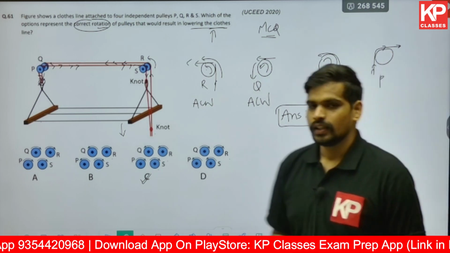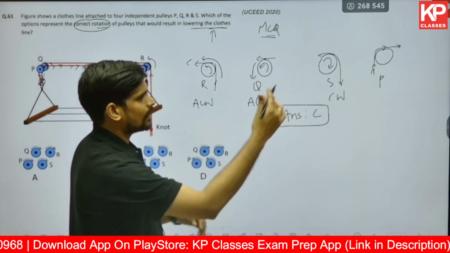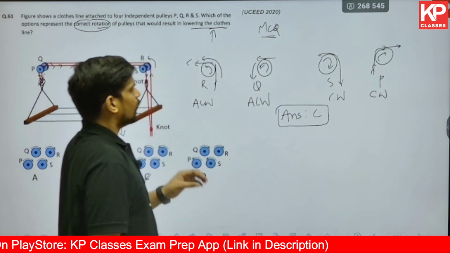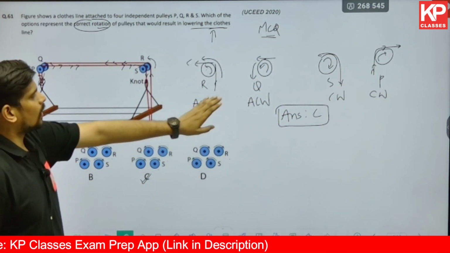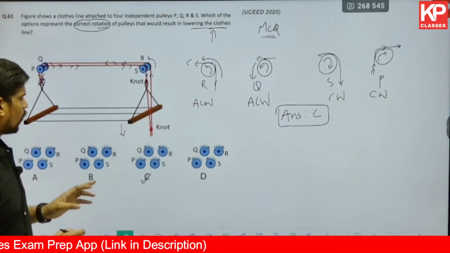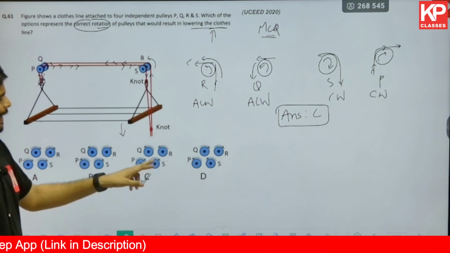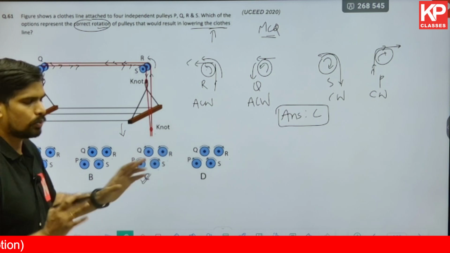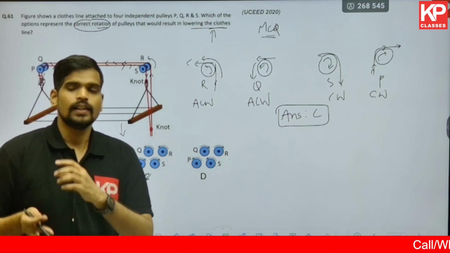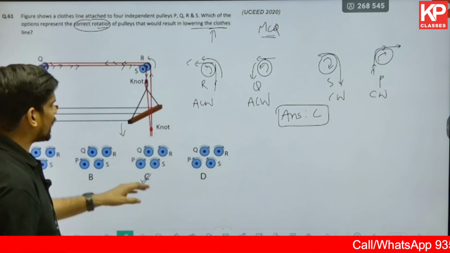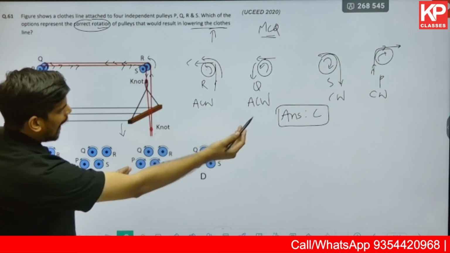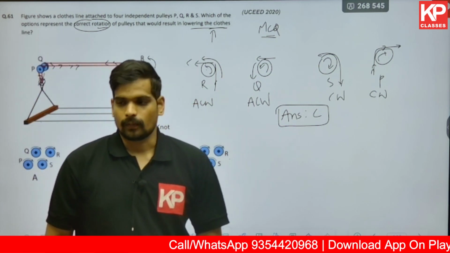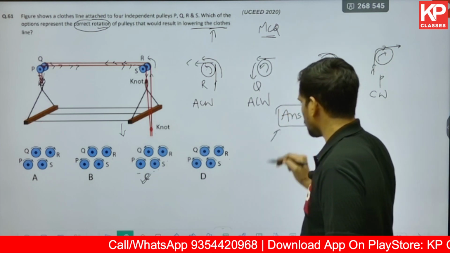and then it has to move towards the right. So what type of rotation would this be? It would be clockwise. So we have at R and Q, it has to be anti-clockwise. R and Q both are anti-clockwise only in option C. So right away, just by looking into one pulley itself, we have understood that C is the answer, but we have understood the remaining four as well. So P and S have to be clockwise, and the remaining two are anti-clockwise. So the correct answer for this particular question would be C.